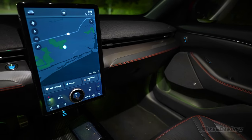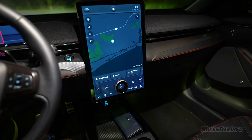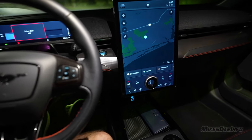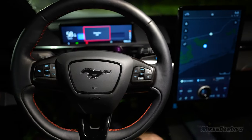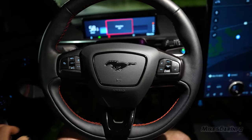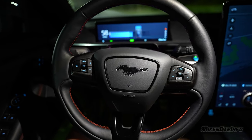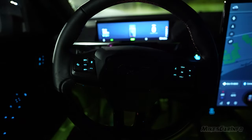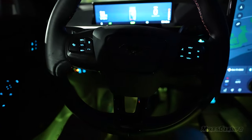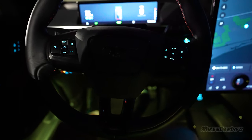Okay, so I'm sitting in the driver's seat, and I have the door open, so you can see what the interior lights look like from this perspective. All right, let's go ahead and shut the door. Interior lights are gonna fade out, and now we're left with the ambient lights, backlit lights, that kind of thing.